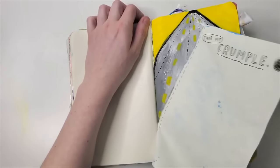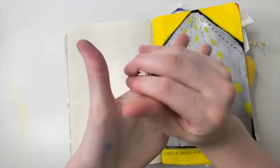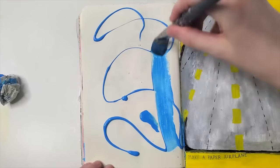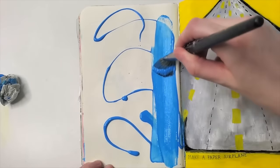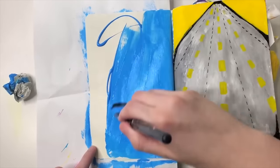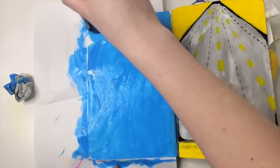And on this one, I said, you know what, fine, I'll tear it out, because you're going to encounter this again, where you're going to have to tear it out, and then you're going to be like, I don't want to tear out something that I just painted on. So I painted on the other page, and now we can all be happy. I am going to take that crumpled piece of paper over there and use it for some clouds.